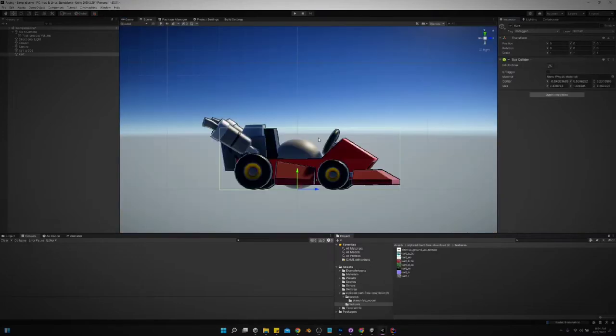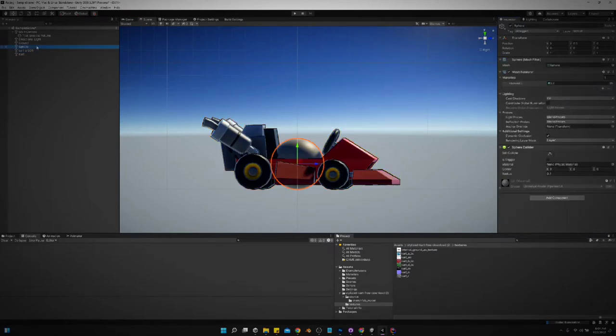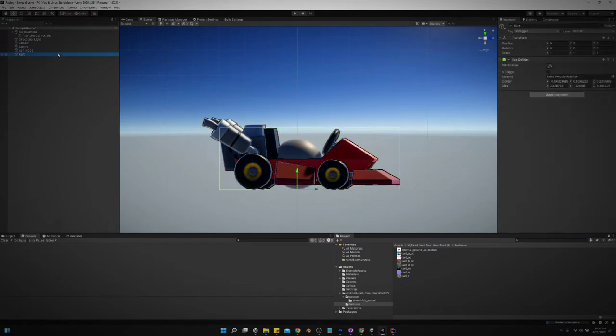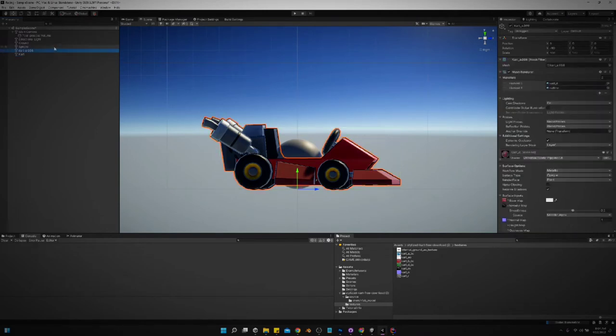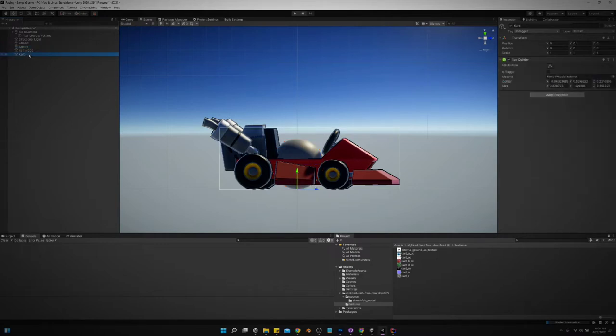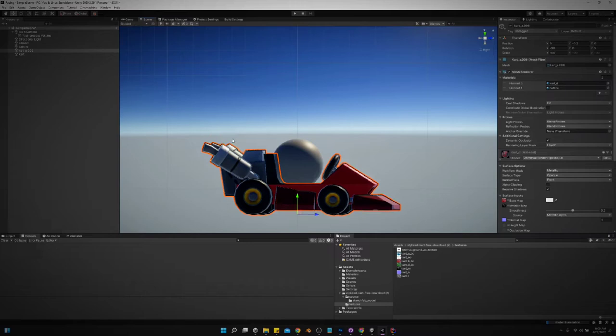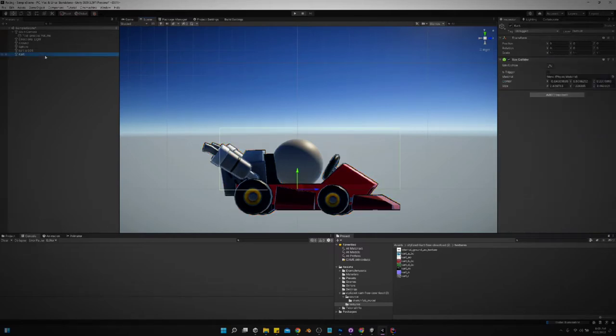All right, we've got our kart in the scene, and we've got a kart parent and a sphere. The sphere is what the kart's going to be following and what we're actually going to be moving. The reason we need the kart parent is that we need to make the sphere's pivot point match the parent's pivot point. Right now they don't match, and they have to be identical for this controller to work. So we need to line up the pivots of the kart parent and the sphere.